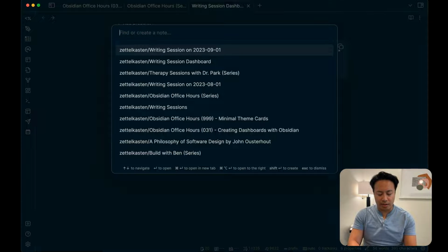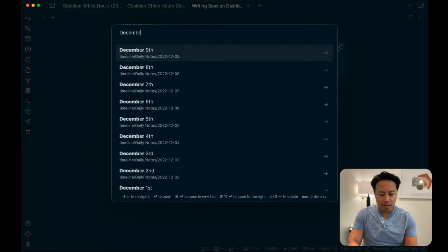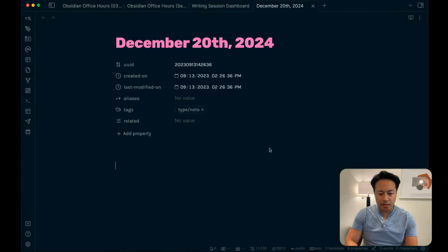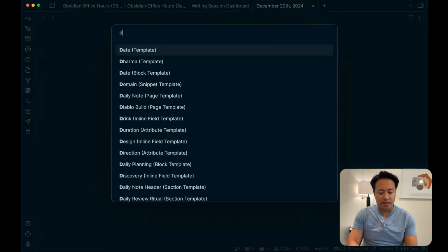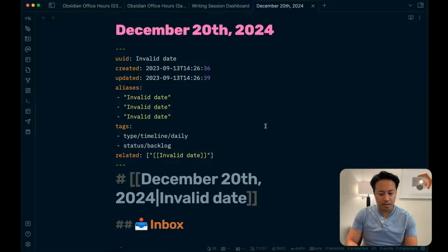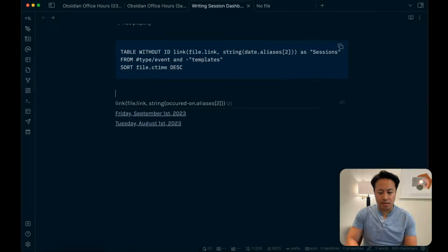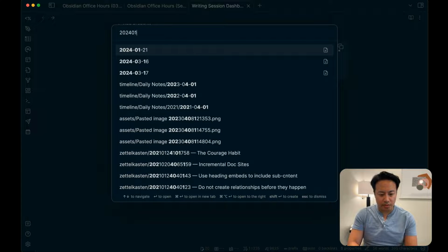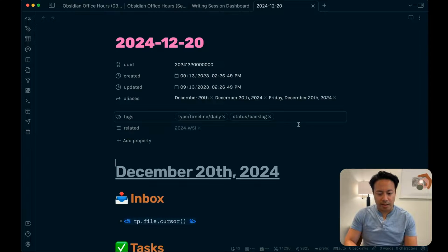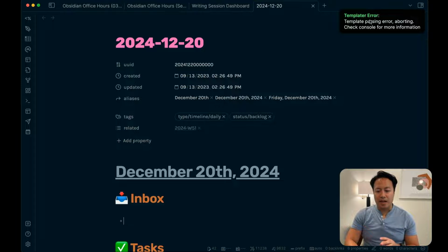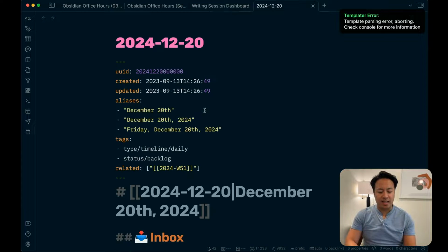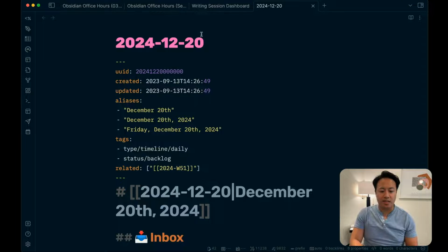So what do I mean by that? To show you what I mean, let me create a new one. December 20th, 2024, create it, and then let me modify this to a daily note page template. Oh, silly me. Hold on, delete current file. New note 2024 12/20, create that. Okay, I have this daily note alias that allows me to create the different variations of a periodic note, because frankly, this is fine and very good programmatically speaking, but kind of hard to read, especially over time. It's something where you just want the human readable version.